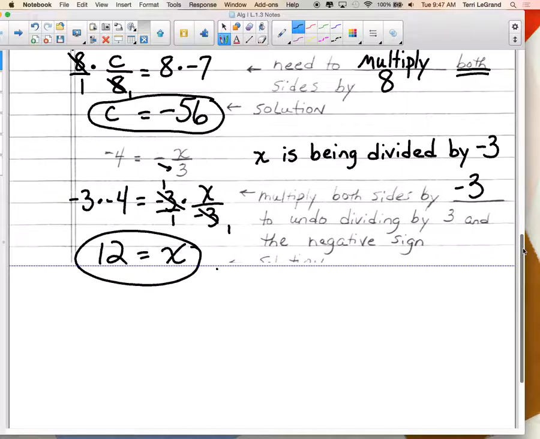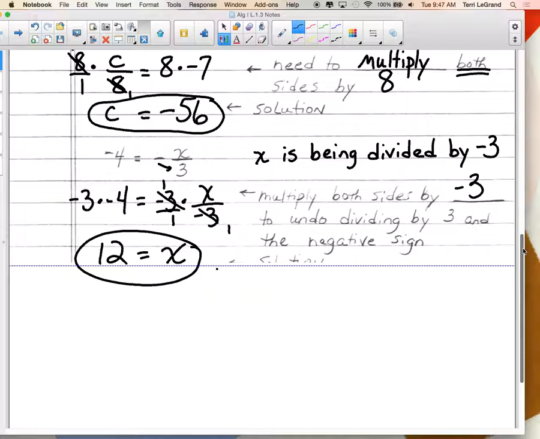If I put 12 in here for x, I go back to the original. By the way, whenever you do a check problem, again, hear me on this. Whenever you do a check problem, you have to do it in the original problem before you did a darn thing to it, before you did anything to it. So it originally started, negative 4 equals that negative sign, x over 3. So we're going to put 12 in for x.